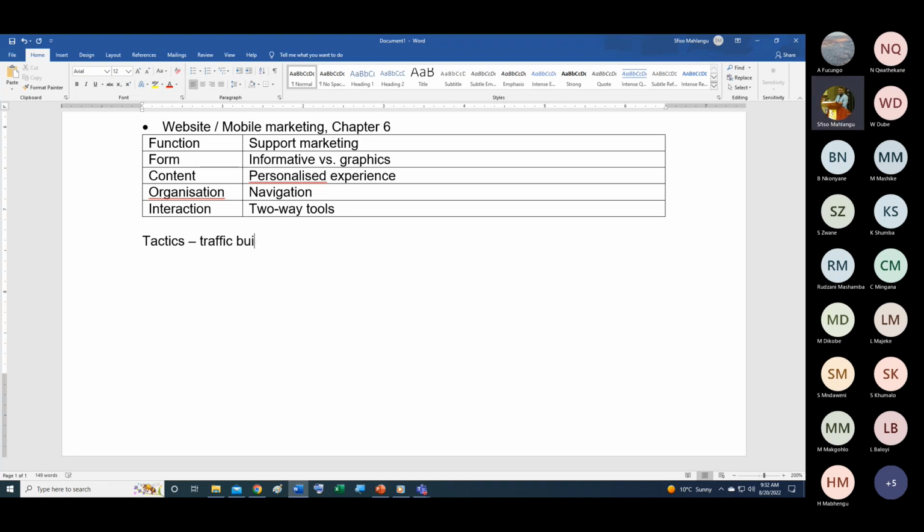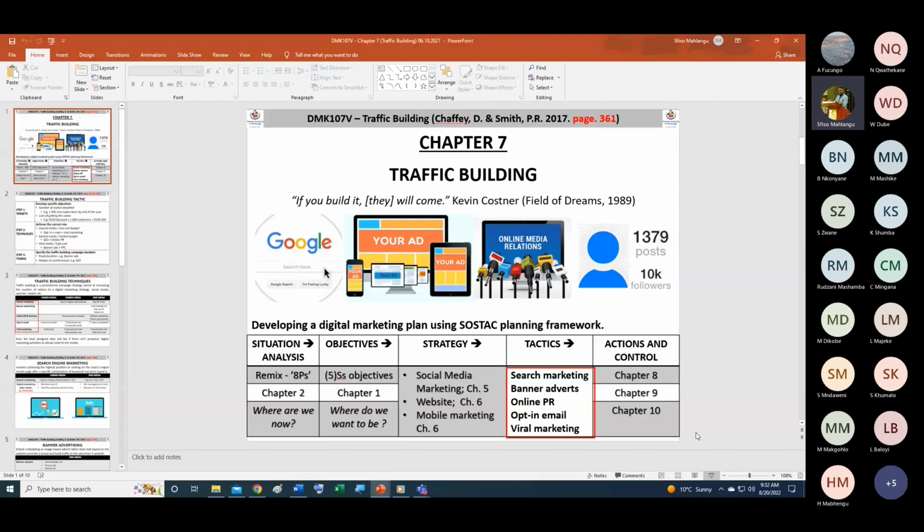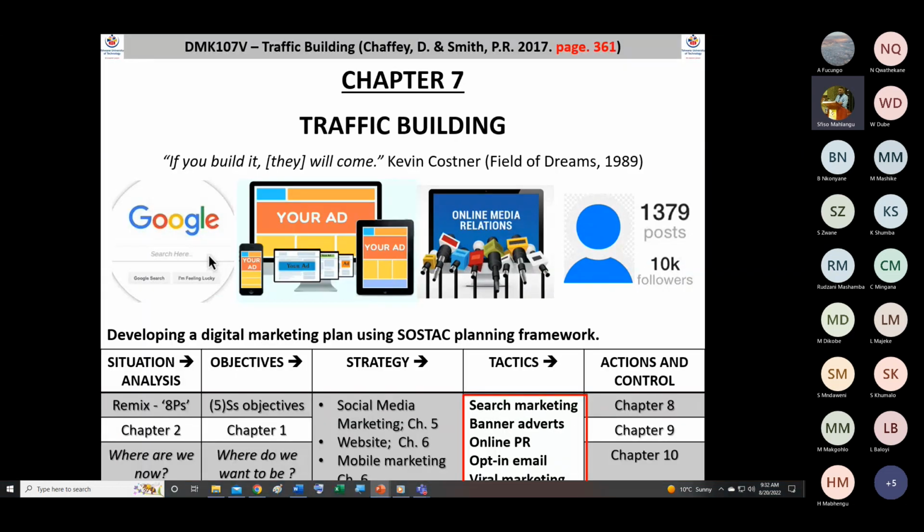And our traffic building techniques that we can use, they are all in chapter 7, which we will look into in detail today. So if we quickly open the slides, you can download them on Brightspace, and quickly discuss the slides.